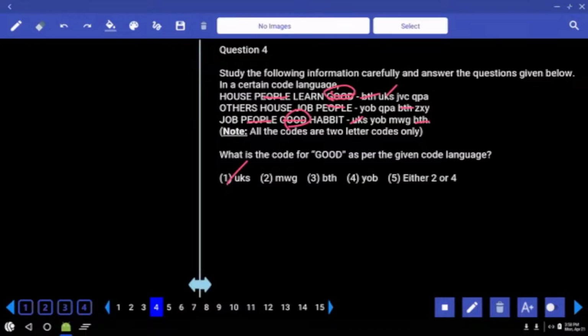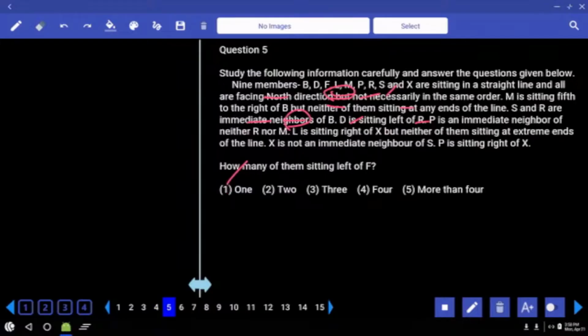Done in the first 4 days. Now in coding and decoding, we have found out the code for each and every word. Then we have worked out the questions. As already 4 days were done, from here onwards, irrespective of the number of questions that were given, you need to work out directly like this. Then, practice your exam. Then coming to question number 5 onwards.